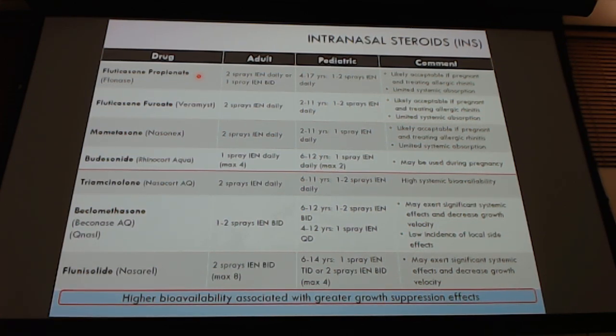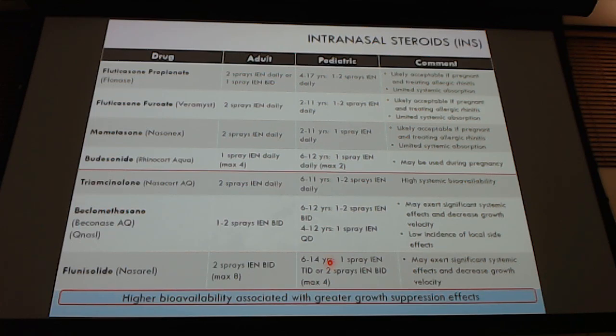So here's your drug. Don't worry about the adult and the pediatric dose. What I want you to pay attention to is how young can I give it, right? So you have your fluticasone and your Veramyst that you can give, as well as your Nasonex to your 2-year-olds, whereas almost everything else, outside of your regular fluticasone, which is 4, everything else, the kid has to be at least 6 years old. So that's what you're seeing with all of these, right?